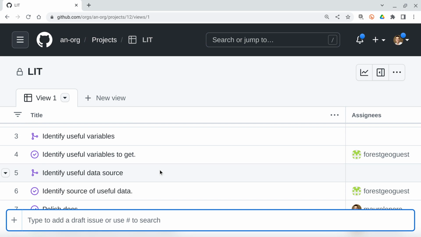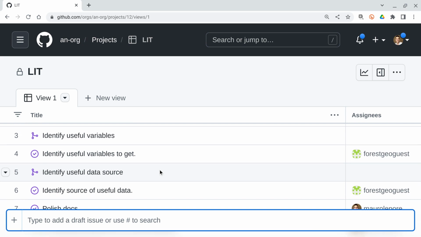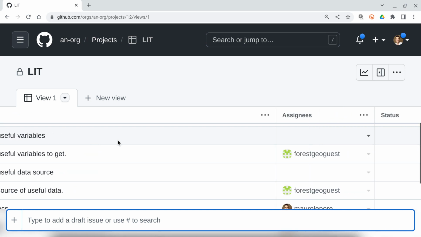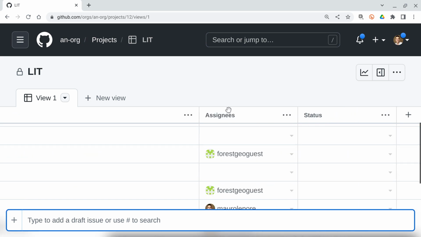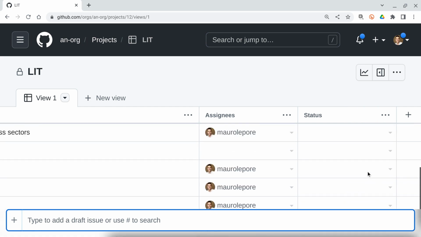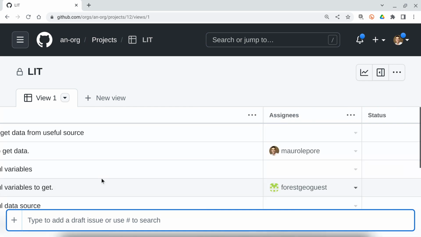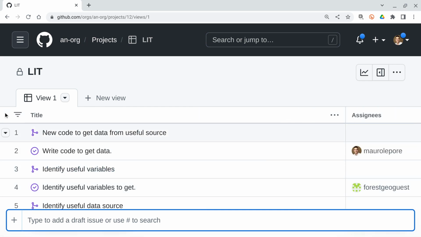So let's have a quick look exploring this table. You see that there is a title that refers to the different work items that people have been working on. There are assignees, so the people, as they were doing their work, seem to have assigned themselves to different tasks. And the status is unpopulated yet. We'll see a little bit of that later on. Also, the view here, you can change the name. We're going to change it soon to backlog, basically. So let's click there and call it backlog.